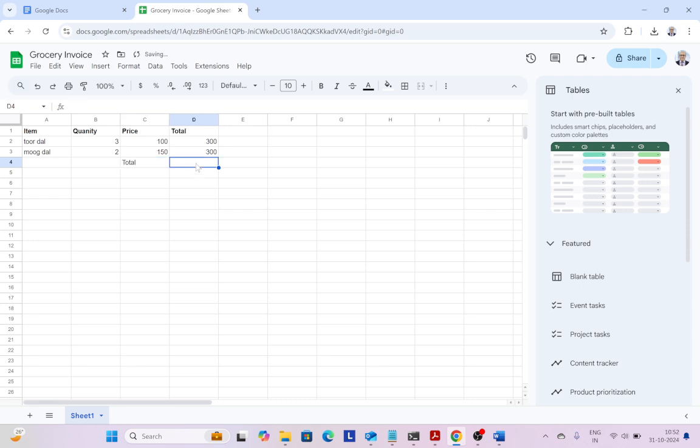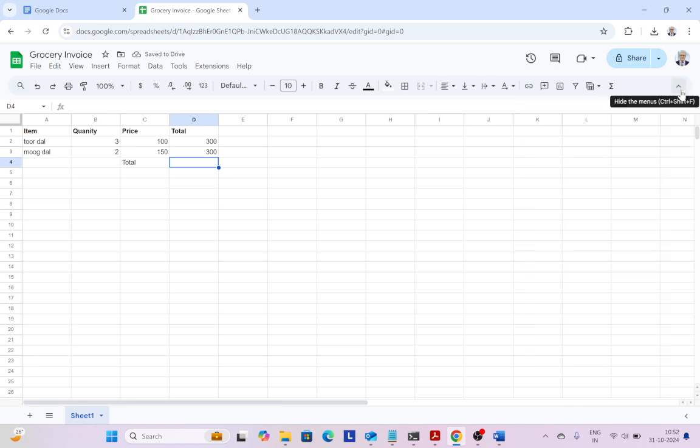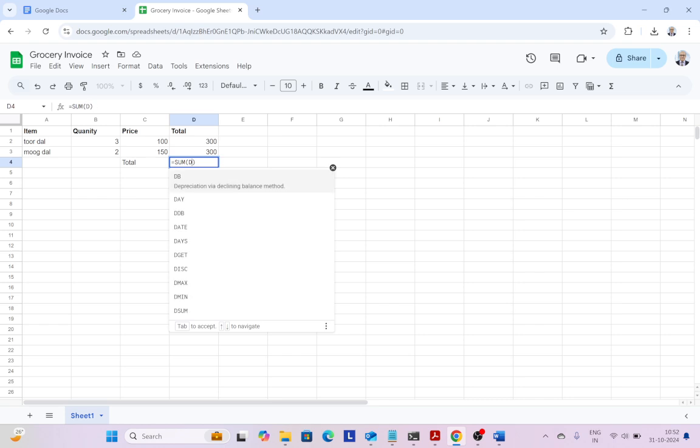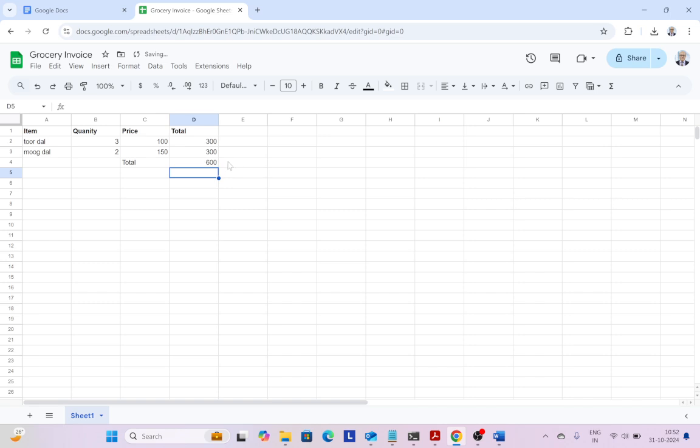So here, let me close this. So you can also do a formula here, or you can also do a summation here. So I'll do a summation of, and then you have to give the values that you want to add. So I want to add D2 and D3. That's my sum of line totals. So that's how it became 600. Okay, so this is how you do Excel.